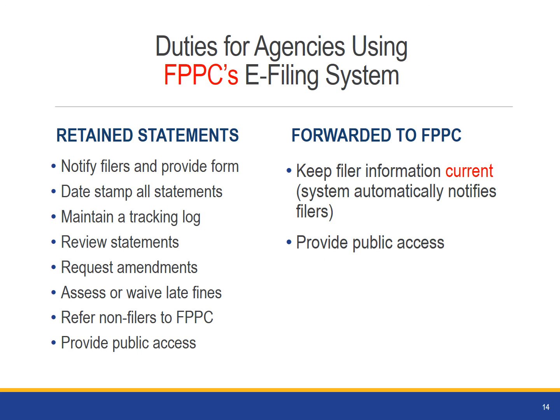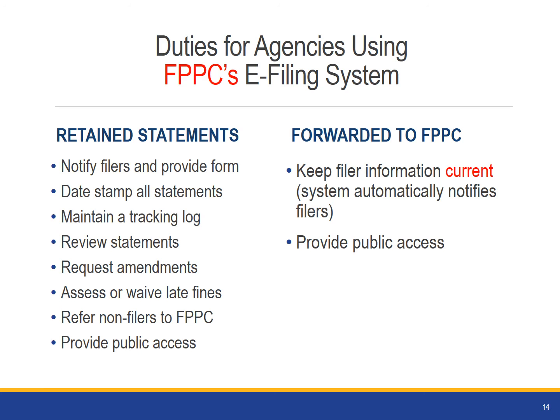If you do not have an electronic filing system, your duties for the statements you retain are to notify your filers of their filing obligations and provide the Form 700 or a link to the form, date stamp all statements upon receipt, maintain a tracking log to ensure that all required statements are filed, review the statements, request amendments if necessary, assess or waive late fines, refer non-filers to FPPC's Enforcement Division, and provide public access to the statements.